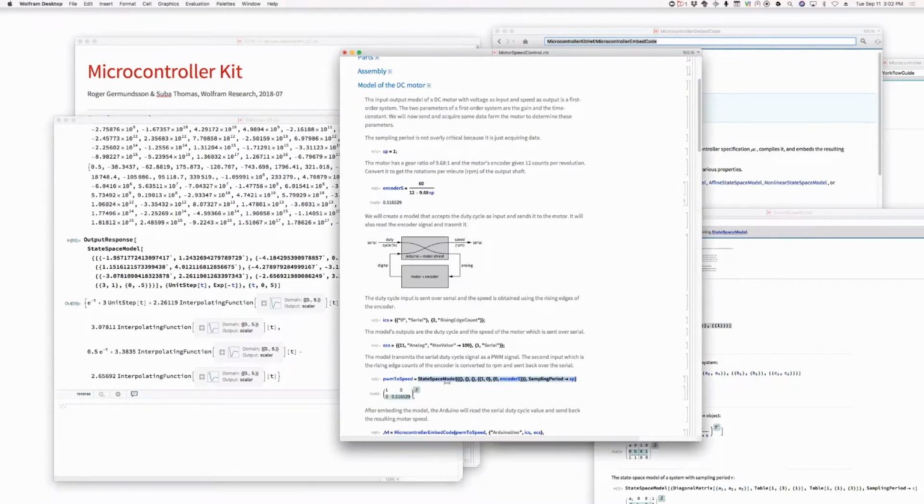Okay, so then I've got a state space model here, and the sampling period is the clock rate of the microcontroller. Is that right? Yeah. There is a default sampling period. If I don't give the sampling period, when I embed code, it will just go to the clock frequency of the microcontroller. No, it will not accept systems that are not discrete time. The first argument has to be a discrete time system. Why? Because that's the only thing that makes sense.